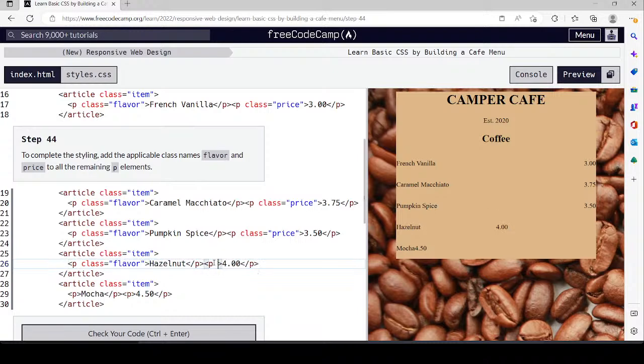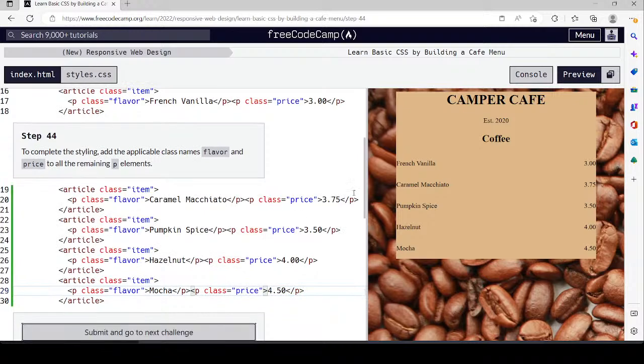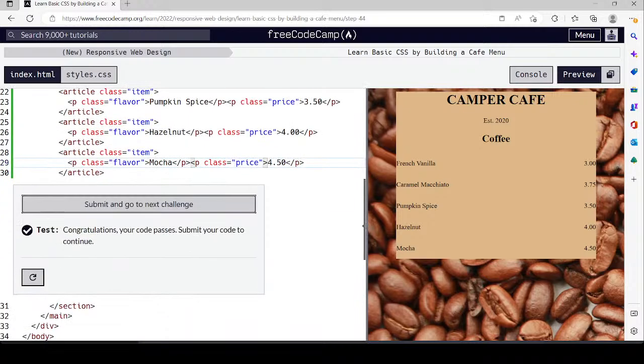Flavor. Price. And flavor, price. Congratulations, your code passes. Submit your code and continue.